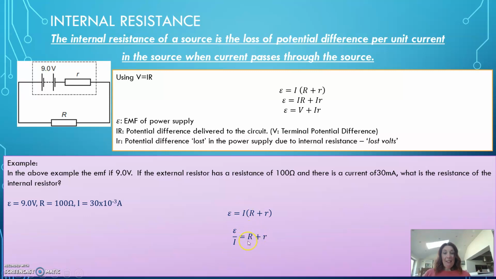And then I need to get rid of this. It's not multiply here, they're added, so you just take it to the other side, it becomes negative. So little r is EMF over I, and then you take this to the other side, it becomes take away big R. Substitute the values in. EMF is 9, I is 30 times 10 to the minus 3, then I take away 100, which was big R, which is 200 ohms.